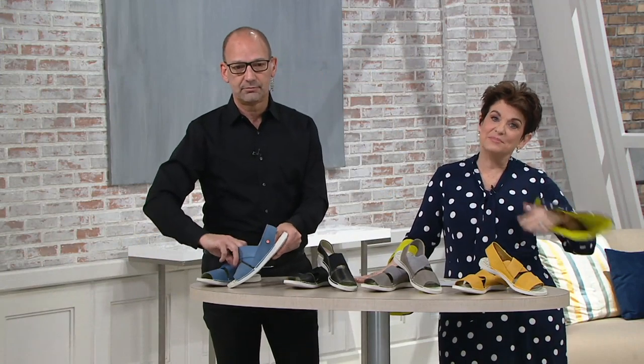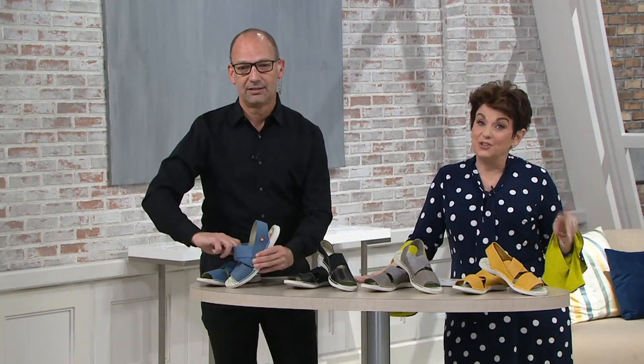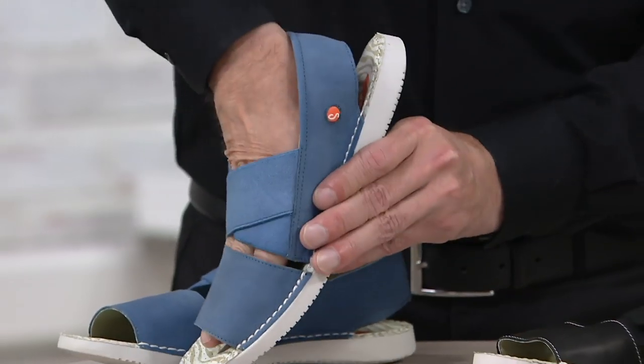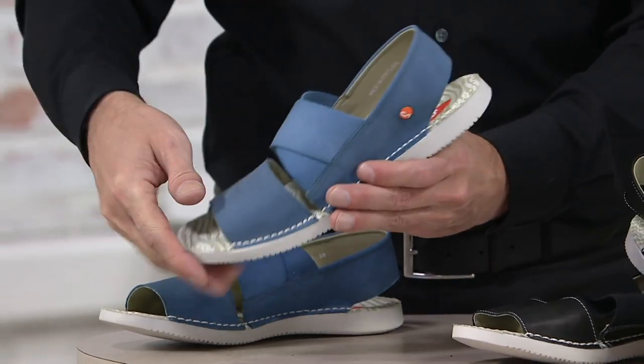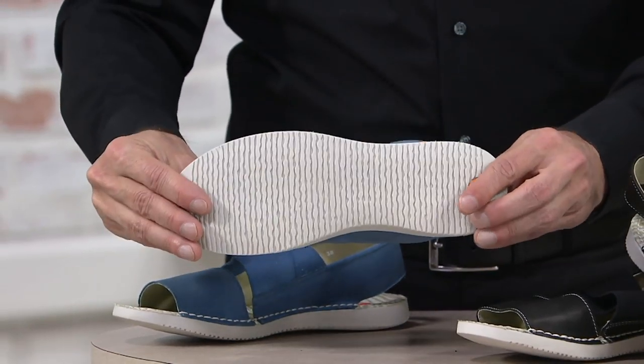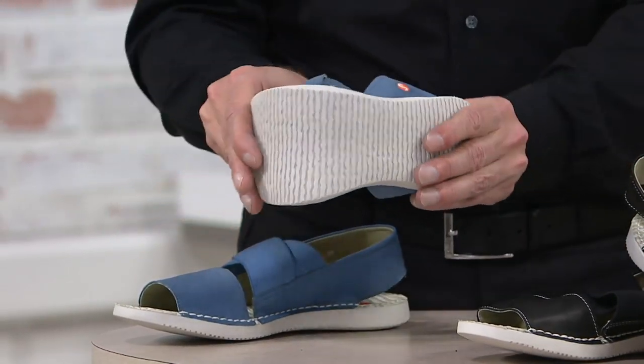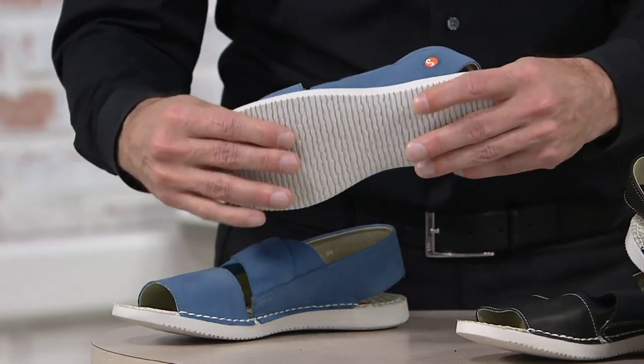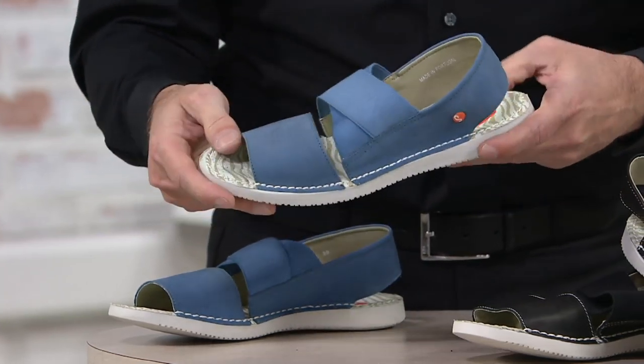You're also getting four easy payments of $24.99. If you have a QCard, that can be six easy payments. And if you don't have a QCard and you apply for one right now and you're approved, you also get a $40 credit on your QVC account — that goes away tomorrow. So imagine these with that $40 credit — it's going to be almost free. It's a day to go ahead and get that and get Softino's.